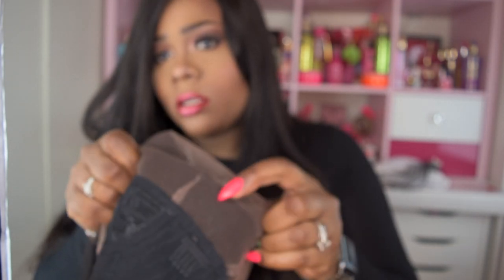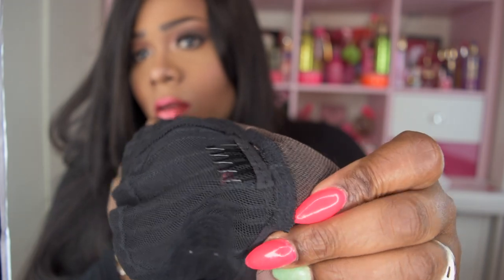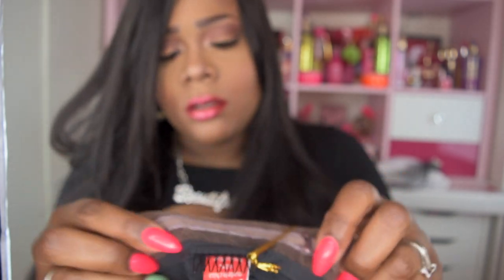I'll go ahead and show you the inside of the cap. Now, see what I'm saying about the lace. So it's about 3 inches on the top from here to here. Then as you get to the side, you get to about 2 inches. There's lace all the way around the unit. And then you get two cones at the temple. So one, two. And then as you go towards the back, you get, obviously, the label, and you get the comb in the back, and then adjustable straps.